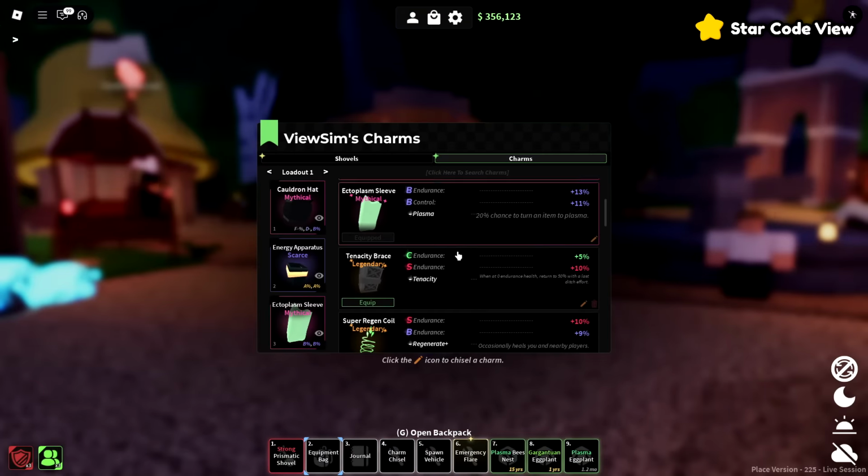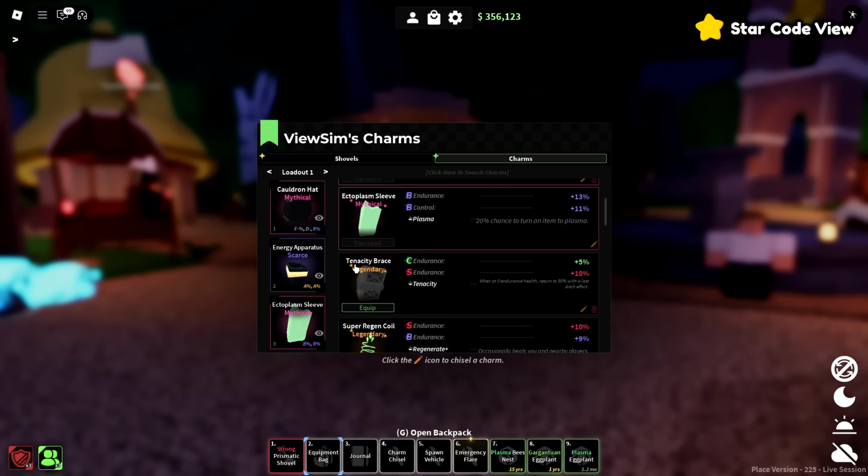Now, the thing is, there is also another charm you can get, and this is called Tenacity Brace. Now, I see quite a decent amount of people using this because this one is really, really good if you're going for a high dig streak, for example, because the passive on this one, actually, when you hit 0 on your endurance health, you return to 50% with a last ditch effort.